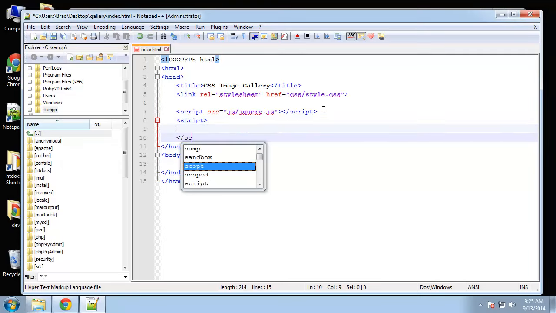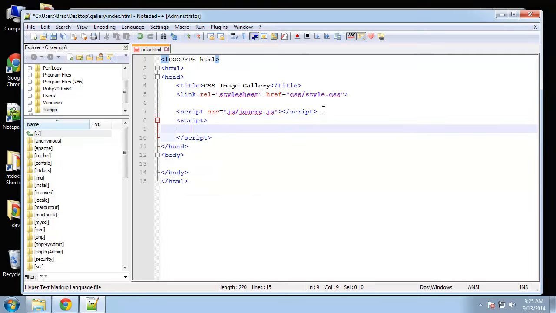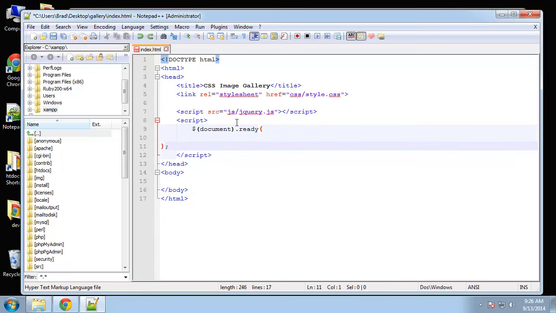So I'll open up some script tags, and if you don't know jQuery, don't worry about it. Basically, this dollar sign stands for jQuery, and then we can put in here whatever we want to select. We can put in classes, IDs, elements, tags themselves. In this case, we're going to say document, and then we're going to say when the document is ready. So when the page is loaded, basically. We want to run a function, and then all of our jQuery would go in this block.